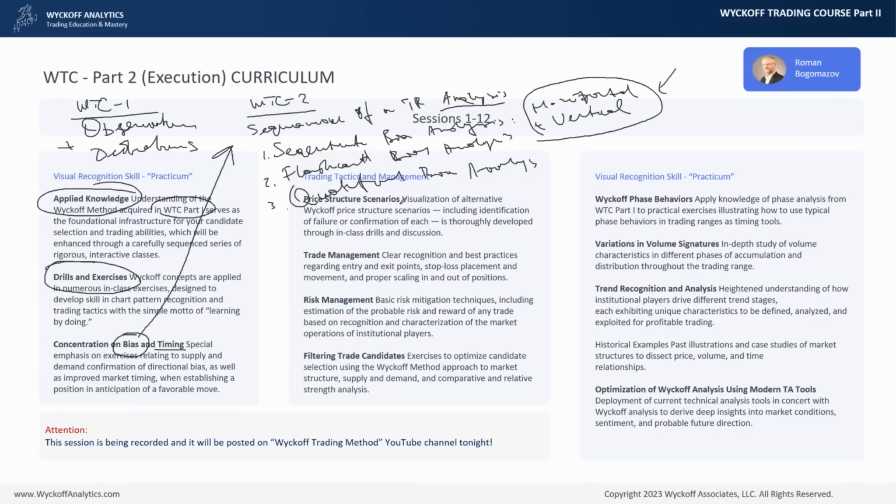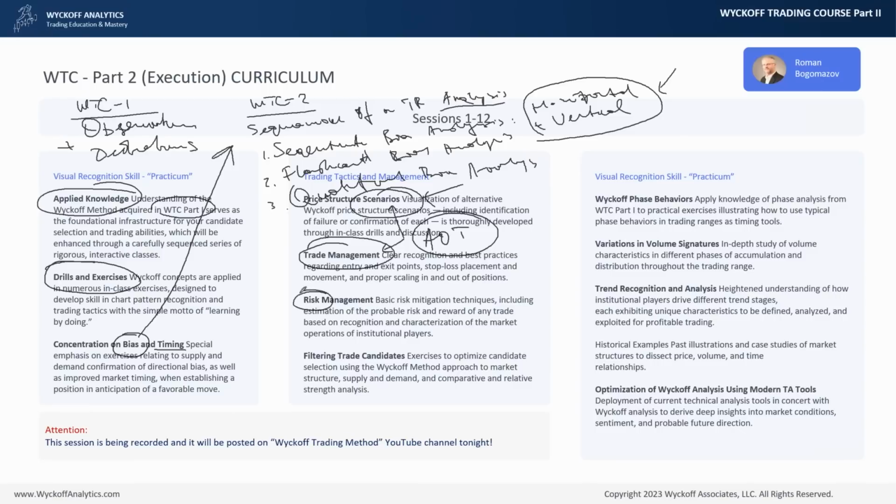Then once we understand the bias, different type of scenarios, building, trade management itself, we're going to spend a lot on trade management and execution and scenario building based on the anatomy of the trades that you guys are going to submit. So I'm going to be coaching you each session, except for this first one, as to how to go through the execution of your trades that you have done in the past. And I'll teach you exactly the way of how you should be post-analyzing your past trades.